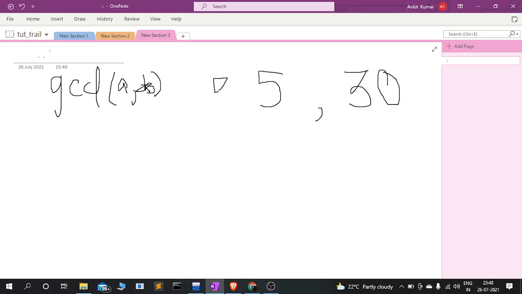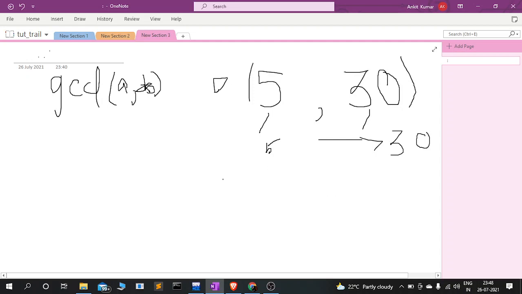How can we find this GCD? We have to divide both these numbers, and whichever divisor is greatest, we choose that number. So we know that 5 is the only number which divides 5 itself and 30. We only know that much.